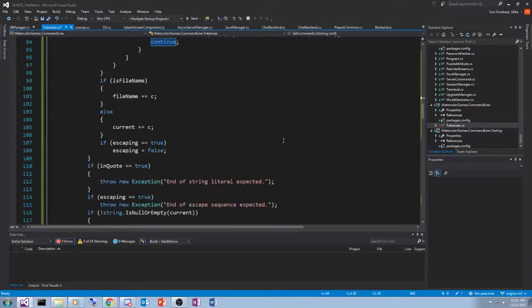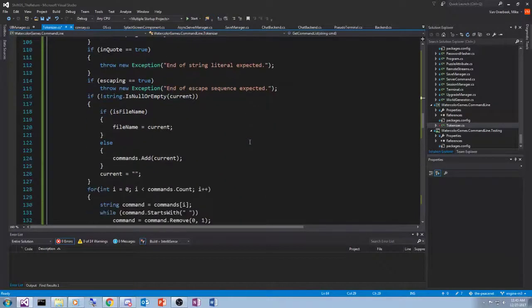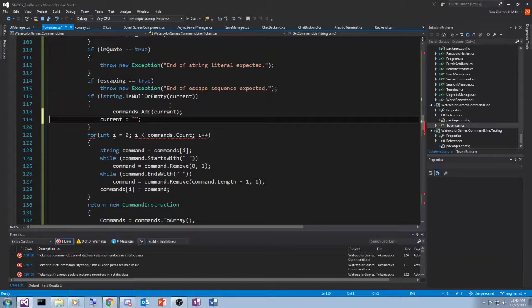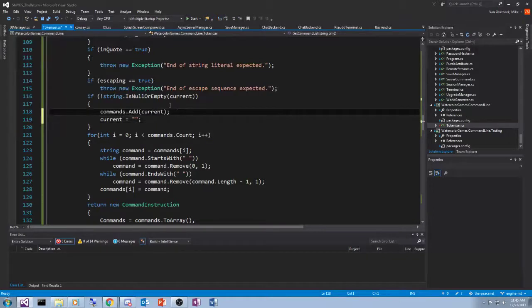Oh, I see. We actually don't want to do this here. We don't want to do that. No. Get rid of that. Get rid of that code. Alright. Try this again.